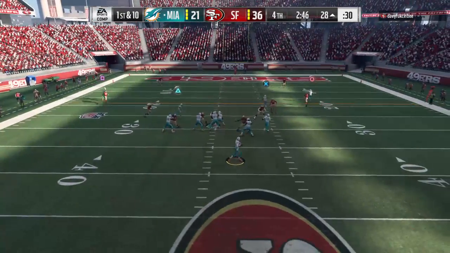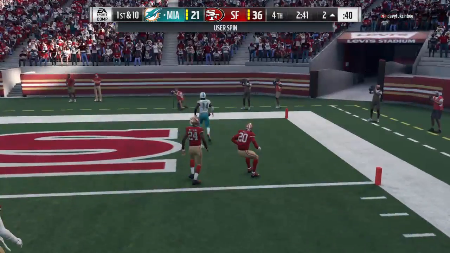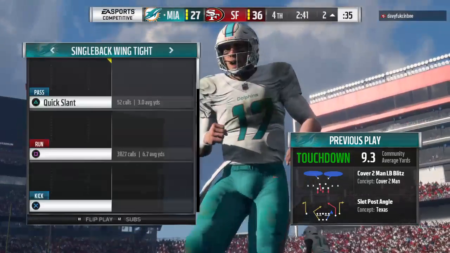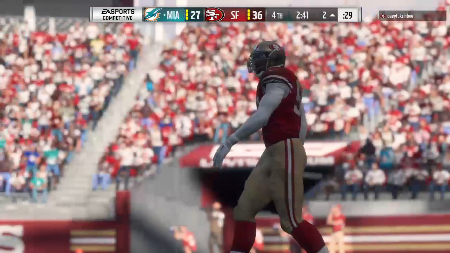On first and 10, Tannehill. Looking for the out route. It's completed to Landry. And he'll take this into the end zone for a Dolphins touchdown. Jarvis Landry, 28 yards. And the Dolphins are able to cut into this lead.